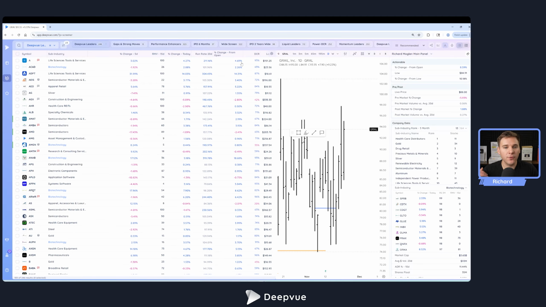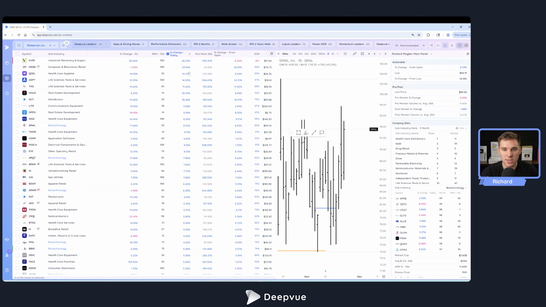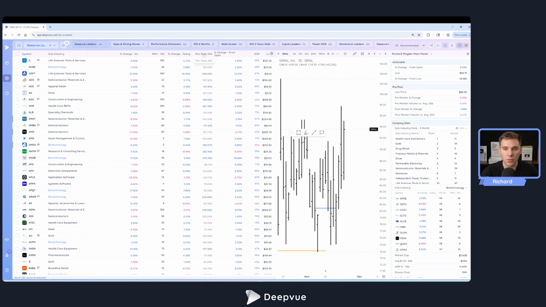So this is really helpful for doing your weekly routines, for finding relative strength on a deep red day. For instance, you could sort by percent change today and just see what's up big, or simply up that day. You could sort by relative volume. So run rate 20 day is looking at the time specific volume versus the normal.